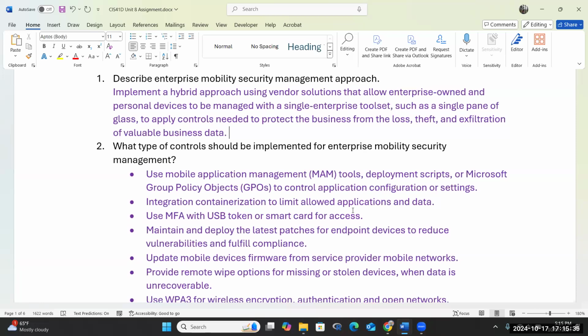Now, if you allow the user to, let's say, bring that device to work and for work only, or you provide them with a smart device for work, you can control the type of apps that are installed on those devices because it becomes a company's property. You can integrate what's called containerization, and this is reiterated throughout the chapter because this is an element that we have to adapt so that way we can protect data. So that means that we would have a container of data for business, and we would have a separate container, which is like a folder or a drive, right? That we would store the data for personal use. And we have to classify those data and be able to protect the data.